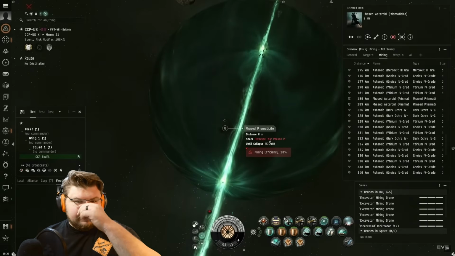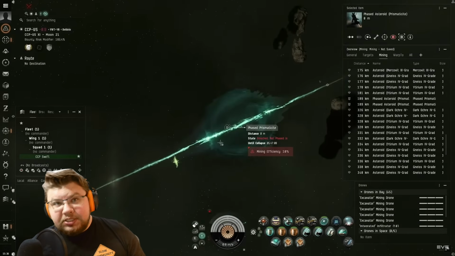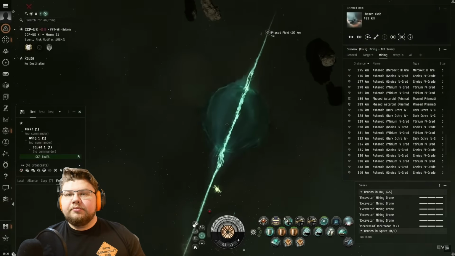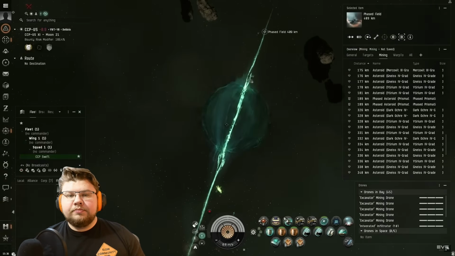So they can then be mined. You cannot mine them when they are in space not pretty. The fracture... let me see. When the fracture moves past them, they become collapsed.